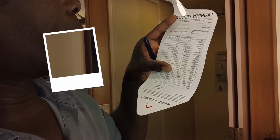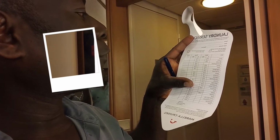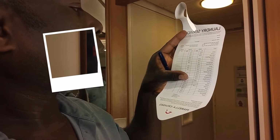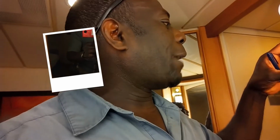All the types of clothes that you're going to put in it, for example t-shirts, press and wash, shirts, blouses, evening dress, everything is going to go there. As you fill it up, it comes up with the quantity, how much you're going to pay for this. That is interesting because you get to see exactly how much you're going to spend, which is an amazing and simple process to get your clothes washed on the cruise, on the go, so you don't need to take your dirty clothes back home.